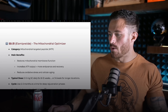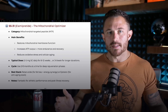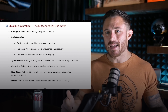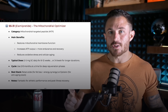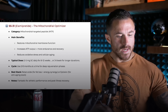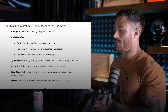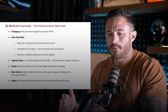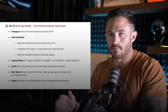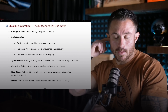Number three is SS31, and also MOTC. I'd put those both together because they both kind of do the same thing — they are mitochondrial optimizers. Your mitochondria are like the energy powerhouse of your cells. When they're functioning optimally, you're going to have more energy, better recovery, slower aging. Over time, stress, diet, and all the environmental toxins we're exposed to, your mitochondria starts to get damaged — membranes break down and ATP output drops. So when you feel sluggish, foggy, or slow to recover, SS31 or MOTC repairs mitochondrial membrane function. For SS31, I do two to three milligrams subcutaneously daily for about 8 to 12 weeks. Or if I'm feeling run down or foggy, I'll put in MOTC for like a six-week burst and it just boosts my mitochondria.